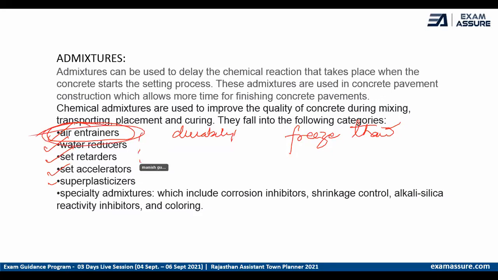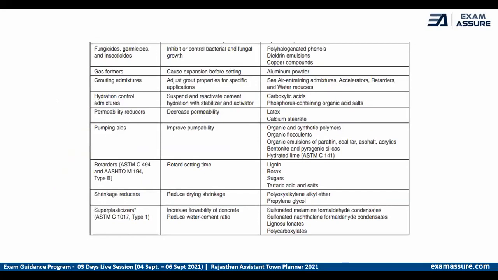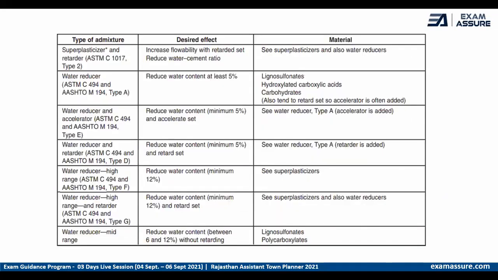Similarly, there are different kinds of admixtures. You can read about it. We have provided the list. You will get this list, and please try to remember it. It is not absolutely necessary, but try to remember these. What does super plasticizer do? Let's move on to the next question.